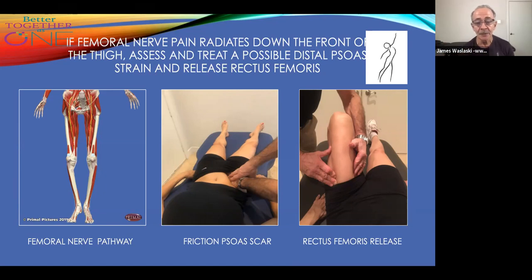And long story short, he couldn't even walk on his own accord when he got on my table. And he was running up and down in front of the chiropractors, and there were 200 chiropractors watching. And I tell you what, they have never had so much respect for soft tissue specialists like massage therapists. I talked to a number of the chiropractors, and they said, we didn't think about the scarring of that femoral nerve. We were looking more at bones on the nerve, ligaments on the nerve. So massage therapists are the specialists for treating soft tissues. And that's what I love, is we can free up nerve pain, ligament pain. We can balance joints better through good soft tissue rebalancing techniques.